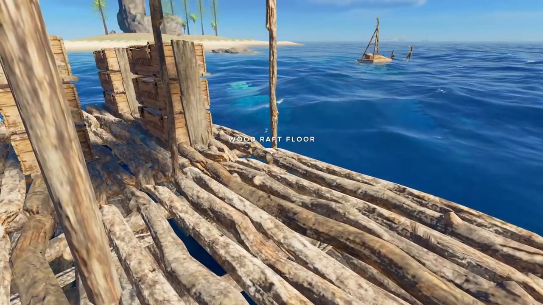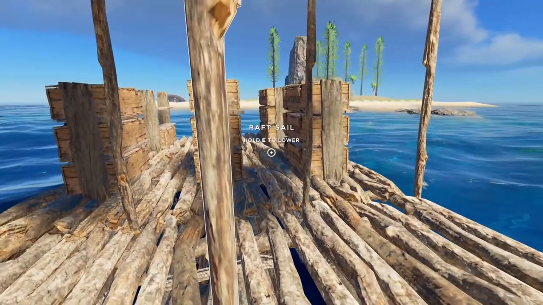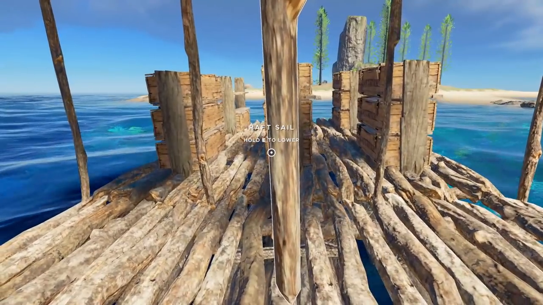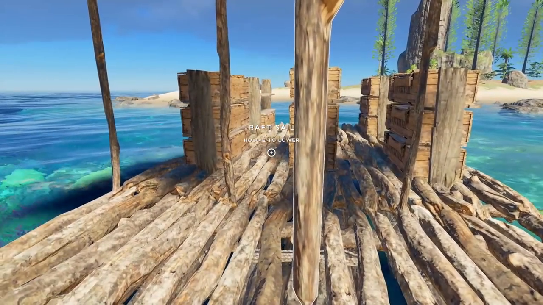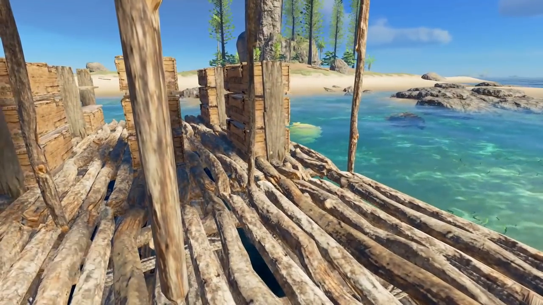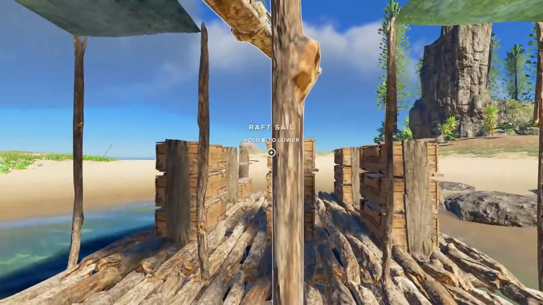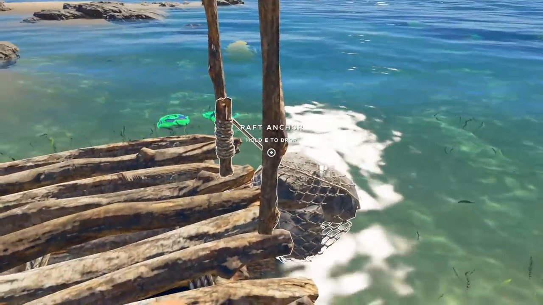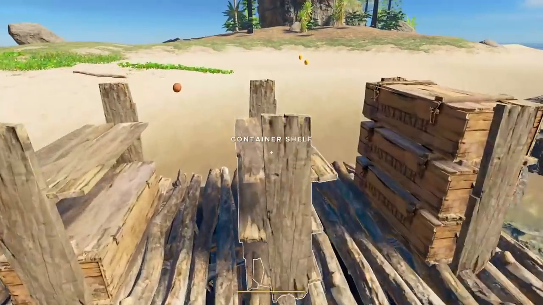That's a box, I think. I have to get that box. Especially if I decimated everything on this island already. If you're gonna magically make something appear, magically make everything appear. You know what I mean? All right, and anchor. Sweet.